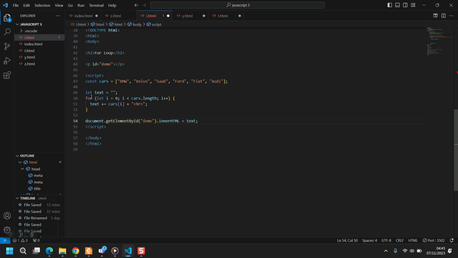The point is this one, the for, which will take the name of the car and display it in the text with the BR. No, it's not break, it's BR, which is just a line breaker.